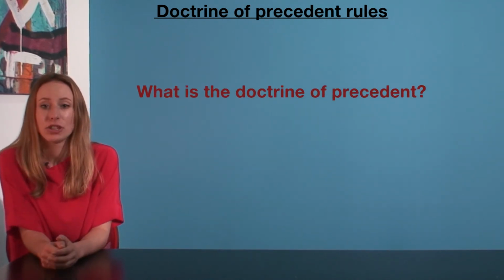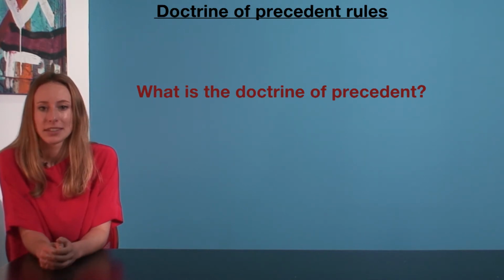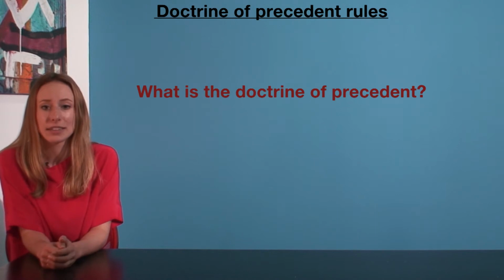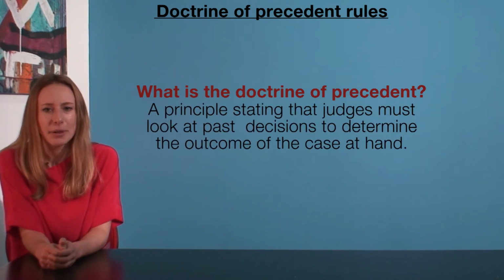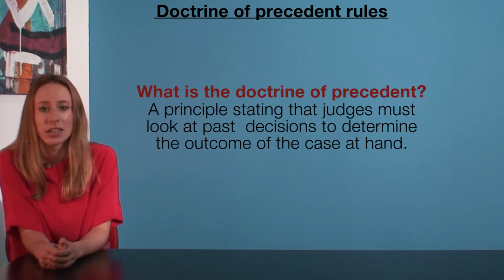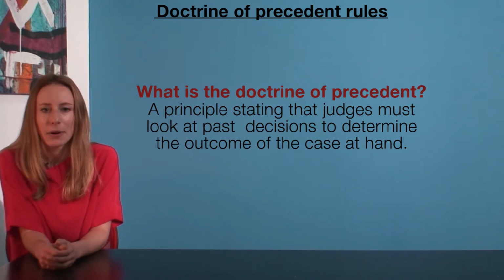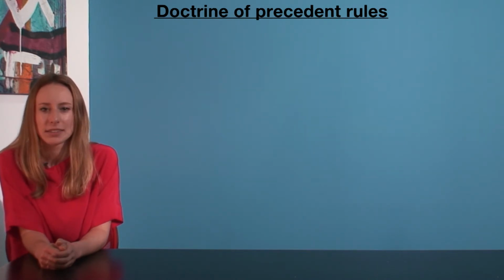That's the first question you should ask in your head whenever you see a SAC or exam question on precedent, and it's the one you need to provide an answer for. A one-sentence answer will do. I define precedent as a principle stating that judges must look at past decisions to determine the outcome of the case at hand. Now, let's examine the rules of precedent.